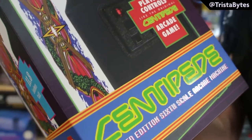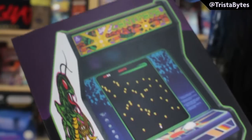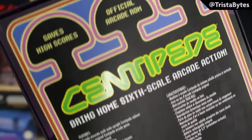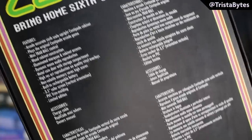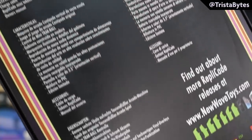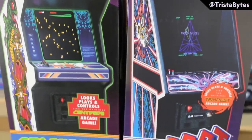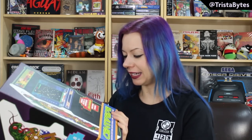It has a beautiful gloss spot print on the Centipede logo, and it says 'looks, plays and controls like the original arcade game.' We have gloss spot print on the Atari logo on the side, on Centipede here and on the Replicade Amusements sign. This is also a lovely high quality gorgeous box — the artwork's lovely, everything is lovely. It's of course very similar to the Tempest box. The cardboard feels wonderful, and it's an absolutely stunning bit of design. We shall open this up and take a look inside.